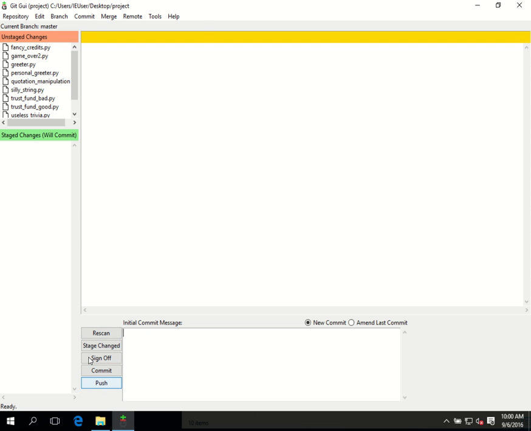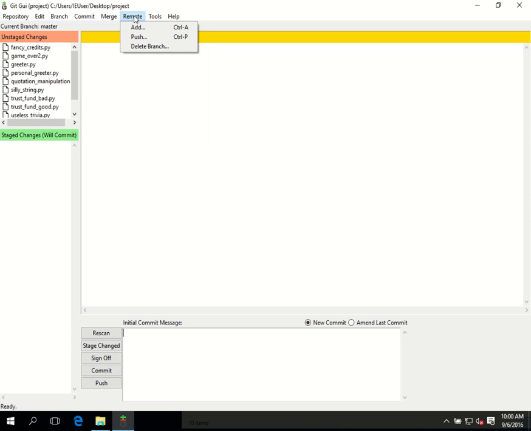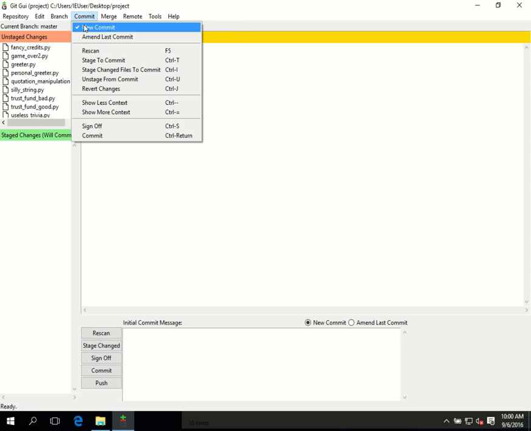All of these commands are also available on these menus, so you can also use the menus to access these commands, and the commands also have hotkeys as shortcuts, which you may find yourself using for convenience sake.